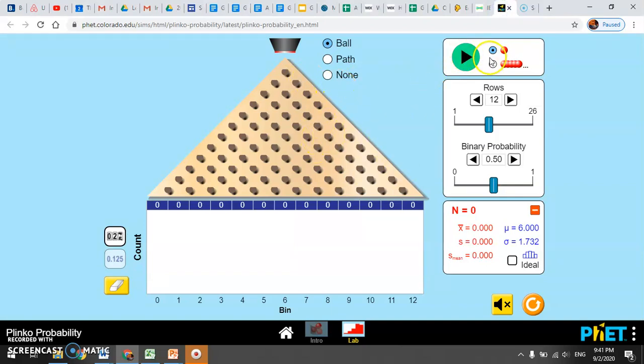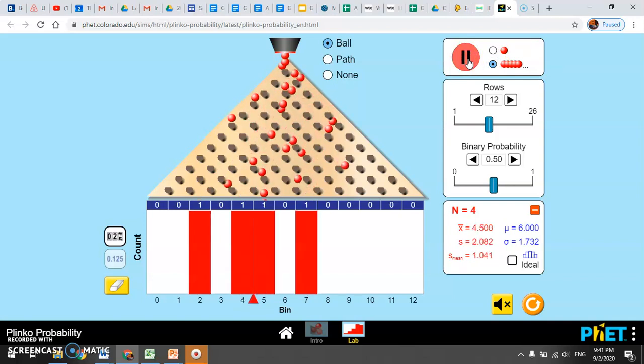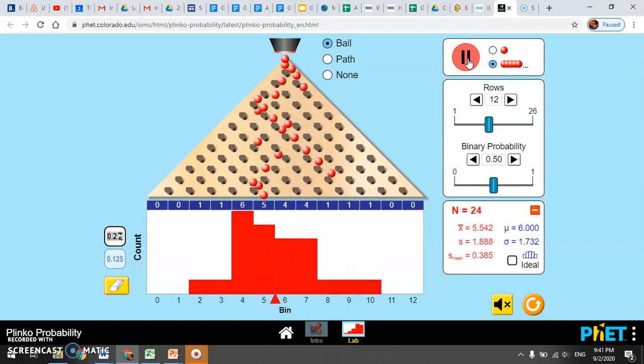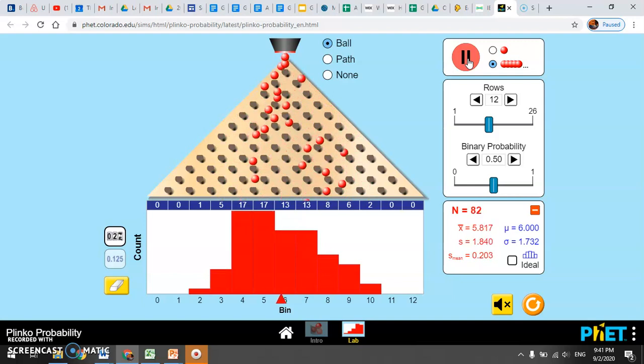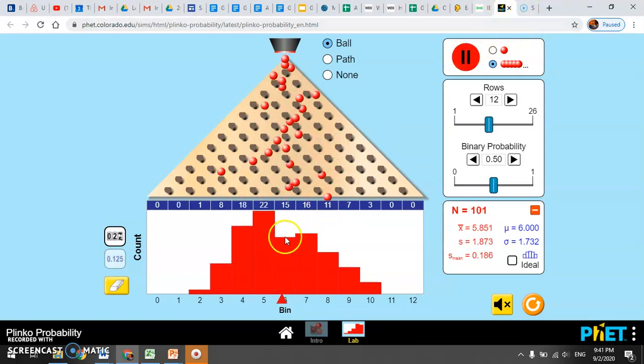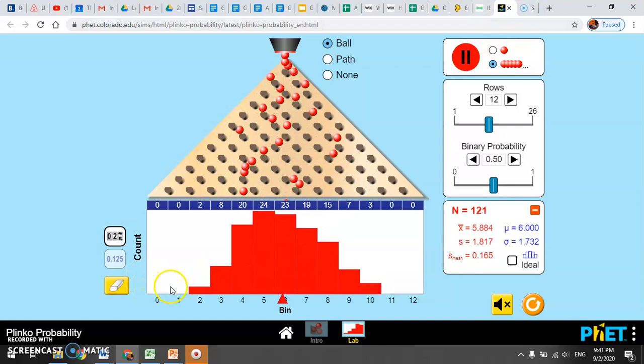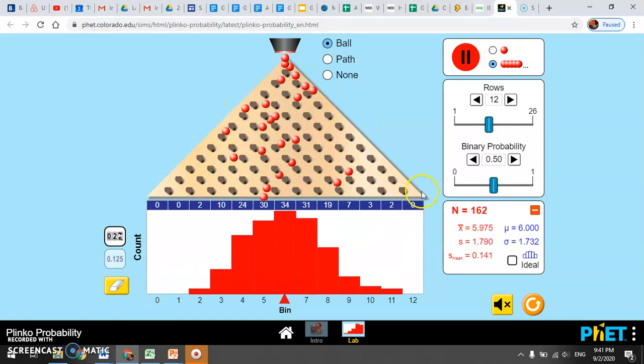It's a Galton board. I can launch one ball at a time here like this, and we can watch that one ball. Or we can launch many balls like this, and they just continuously flow through there. Let's watch them accumulate just for a moment. Just like the actual Galton board machine we saw when we watched the online video, in this simulator we can see most of the balls are gathering in the middle here, very few at the ends. I don't think any have made it to the ends yet. I'm waiting for that one ball to follow the path all the way to the end. Ooh, that one was close. All right. Anyway, we can see that shape emerging here, which is what is expected.